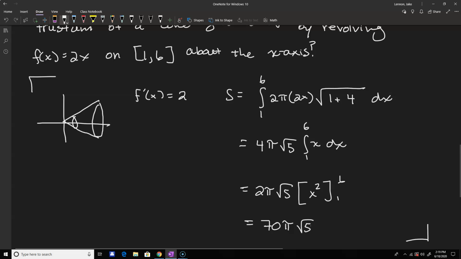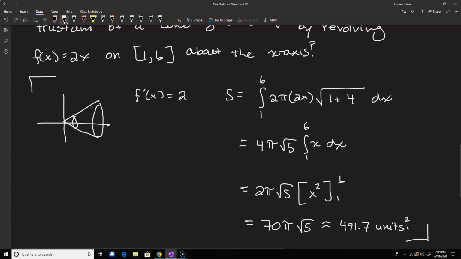And if we do that in our calculator, just to get an idea, we end up with 491.7 units, something like that. Oh, units squared, actually. That's the other thing I wanted to remember to say. When we're dealing with these surface areas, remember they are going to be units squared because they're actually areas around the outside. So when you talk about a length, that's a single unit measure. Areas are going to be squared unit measure, and volumes are going to be cubed unit measure.